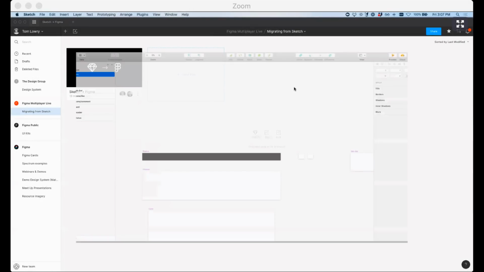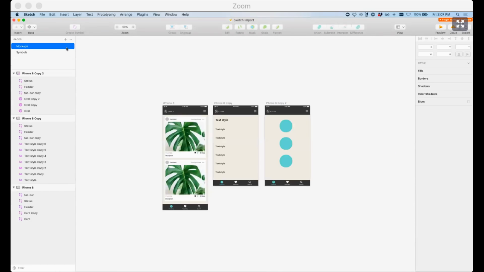Sure. Just to echo what Josh said, we've got lots of users that are interested in Figma and they want to bring their Sketch files in. Of course, we have a Sketch import. We thought it would be good to use some real world examples and talk about a couple of things to expect when you're importing files from Sketch. Not everything maps one-to-one, because there are things that we handle differently in Figma than Sketch does, and I think it's a good idea to highlight what some of those differences are so that you can keep an eye out for them. We'll walk through some of those things as we encounter them.